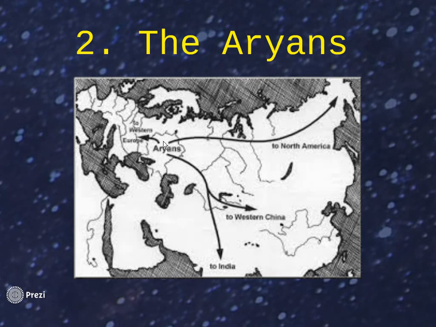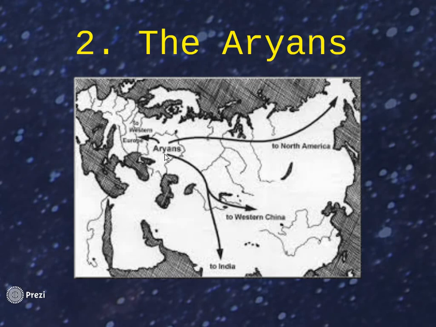So this area right here, the area above the Caucasus Mountains, there's a group of nomads that lived there 10,000 years ago, called Aryans. Aryans, yes. And Aryans were these people that would travel around and find food, and they loved to fight, and they were intense people. Now, you can see that they moved west into Europe, they moved across Siberia, but a significant number of them dropped right into India. And their influence on Indian culture is profound. With them comes the Hindu faith, which we're going to talk about extensively over the next week.